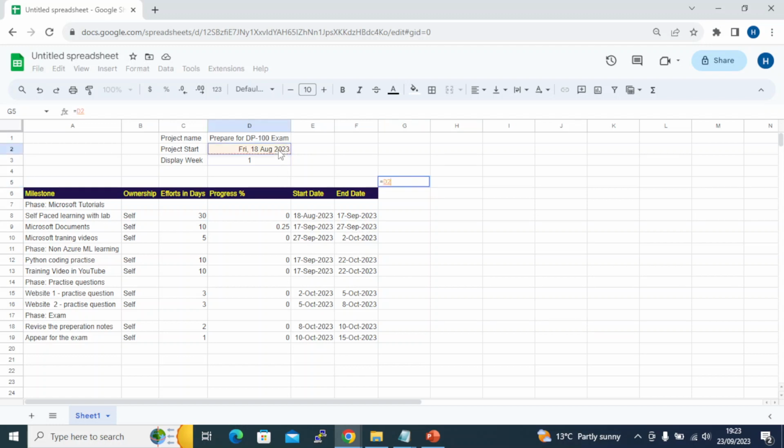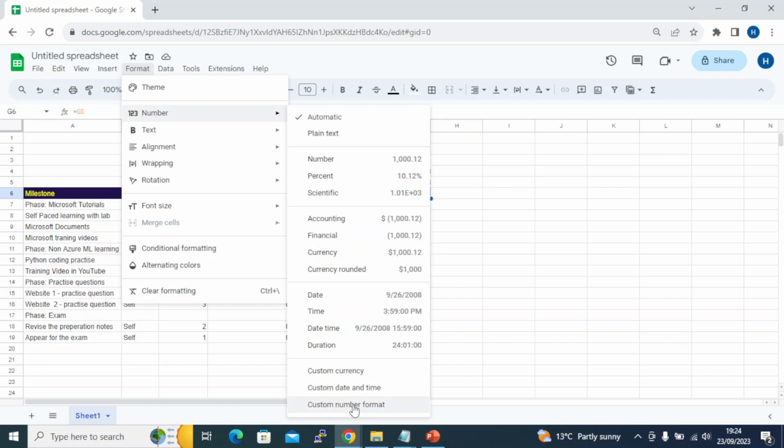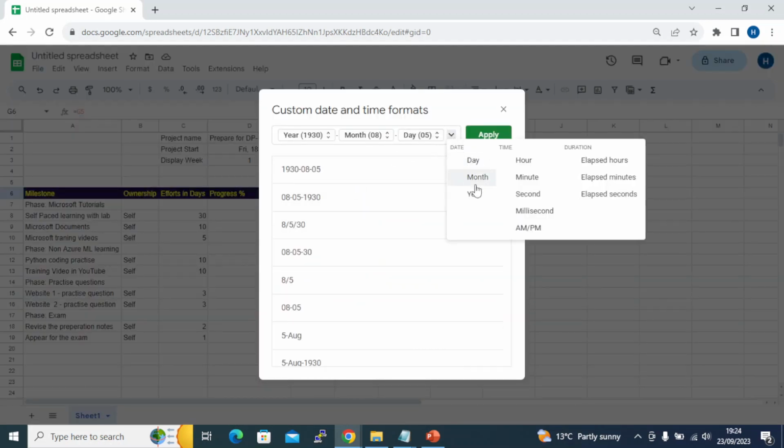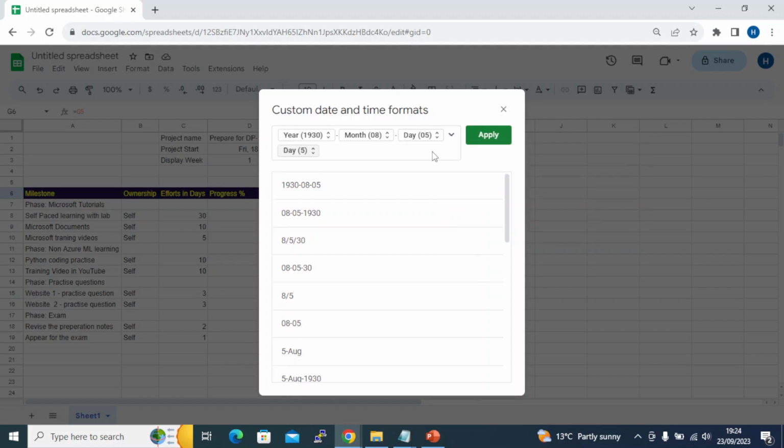So this will be equal to this project start date, and we are going to format the timelines though. Again this will be the same as this, but each of these will have a different formatting. Alright, so let's go here, number and date format, and this will be just the day.